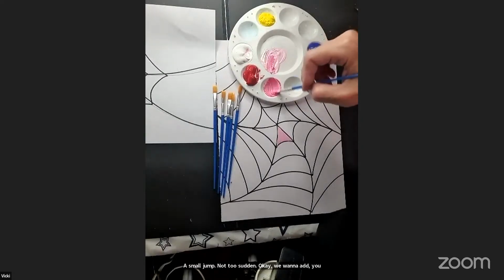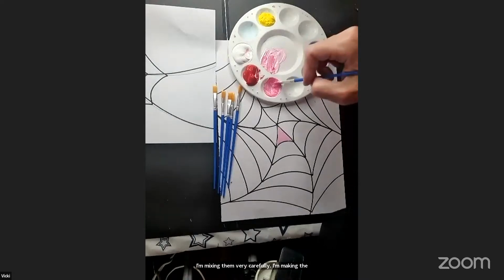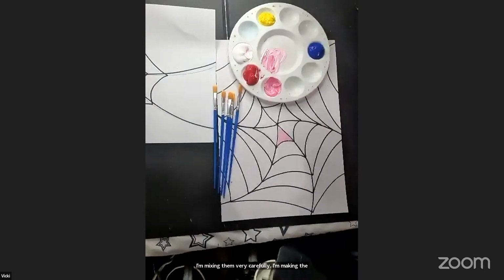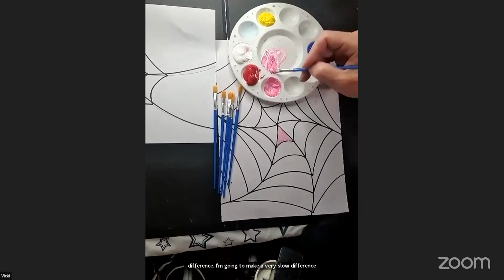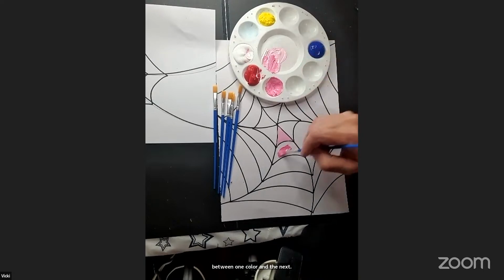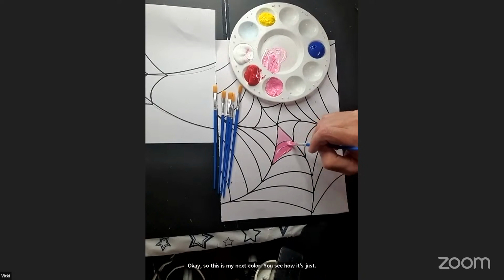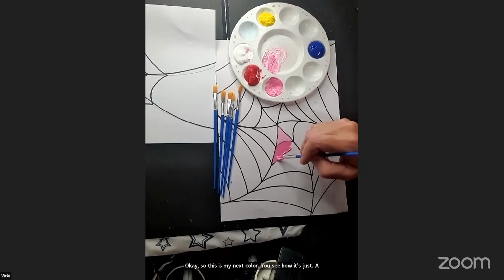I'm mixing them very carefully. I'm going to make a very slow difference between one color and the next. Okay, so this is my next color. Can you see how it's just a shade darker? You can see the difference?